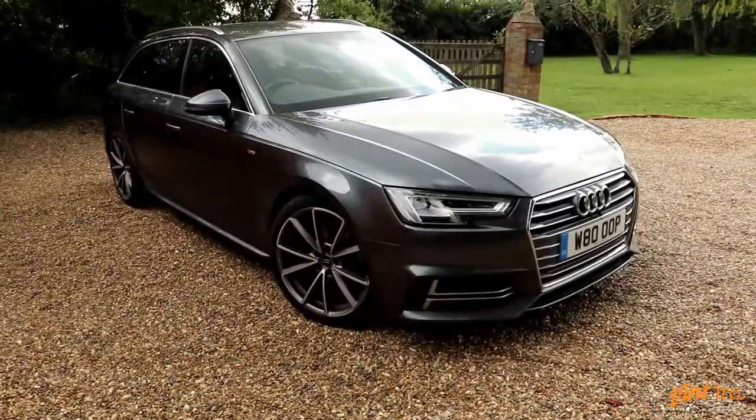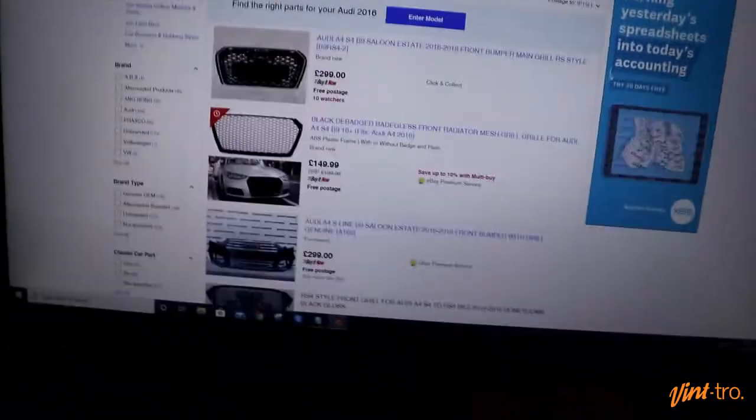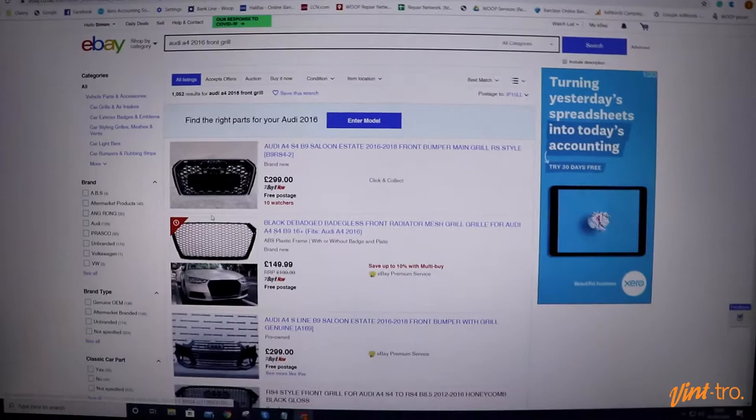Okay guys, we're just going to head on into the Vint-tro office here, where we can research a little bit of the parts that we require to repair the front of the Audi. So let's just grab this chair here. Let me flip the camera around. Okay, so this is eBay. I've already loaded it up for you guys. And let's just start at the top.